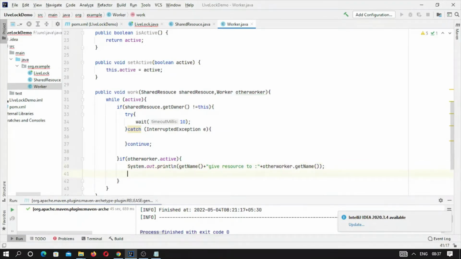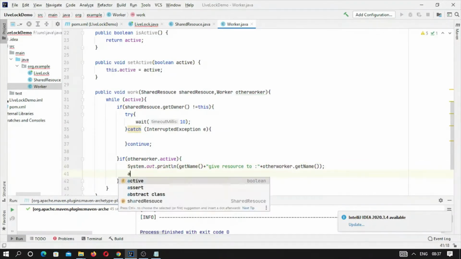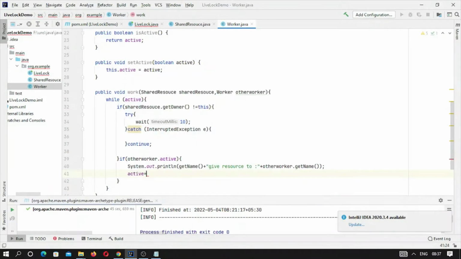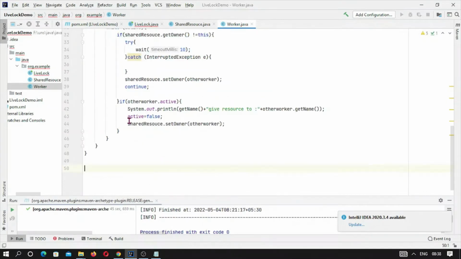After this, we have to make active equal to false. This should be at last. So it should not be here, otherwise it will be shared.